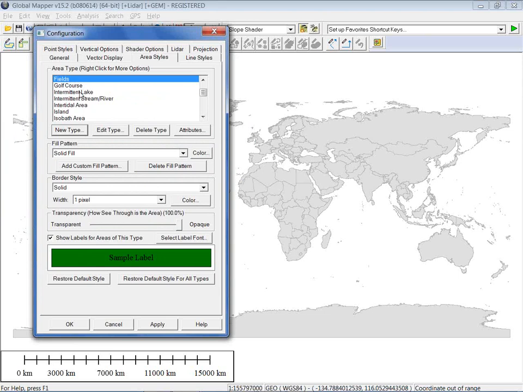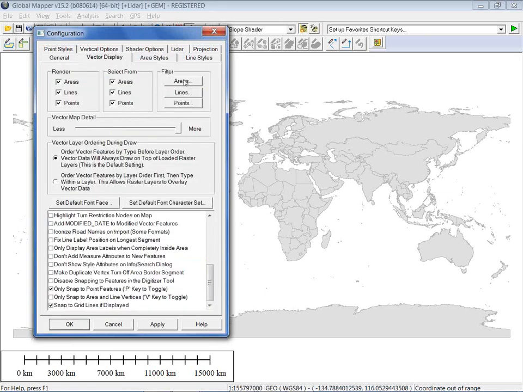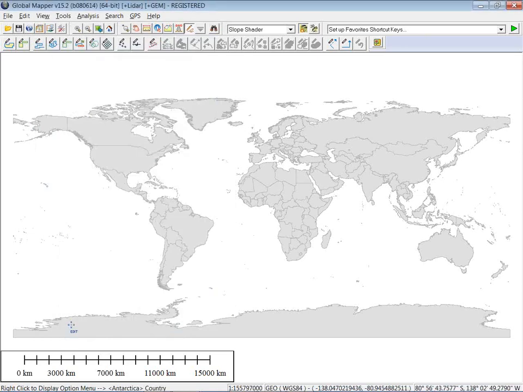Area types are basically a way that you can apply pre-configured symbology or pre-configured shading or pre-configured attributes to features that you digitize. And I strongly encourage you, if you are using the Digitizer tool, to spend some time looking at the feature types. You can filter these. There are options for removing what you don't need, and leaving just the features that you would typically use. So that, by way of introduction to the Digitizer.